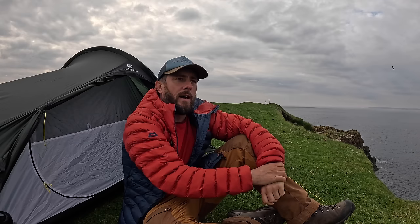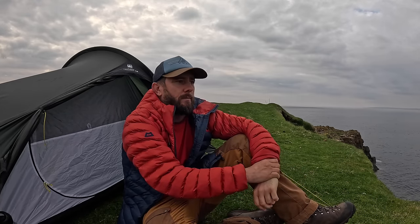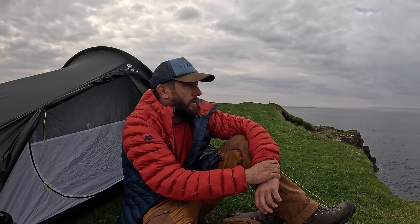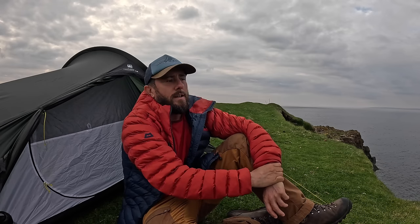So yeah, I'm on the Isle of Skye, which is 8 hours away from Yorkshire, 14 hours away from the south coast of England. Now I've had the Skye Trail on my radar for a few years now. Before I even did the Cape Wrath Trail, I had it on my radar. Bought the guidebook and I've been studying it for a long time, and all the stars aligned, and so I was like, well, I'm gonna do it. I'm gonna go up to the Isle of Skye and I'm gonna do it. And so I chucked all my stuff in the van and headed off, and ever since I set off, mate, I'll be honest, I've just had a nightmare.